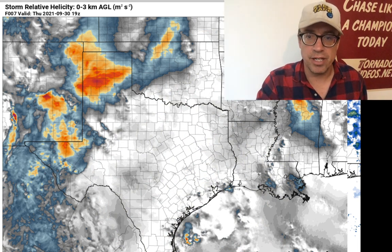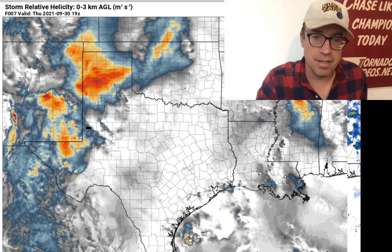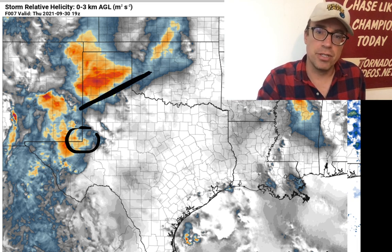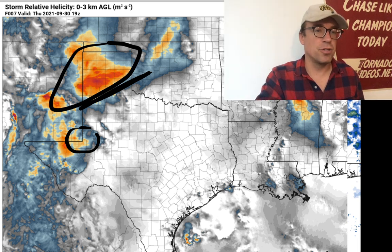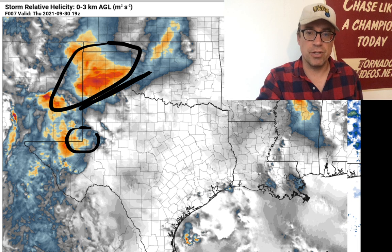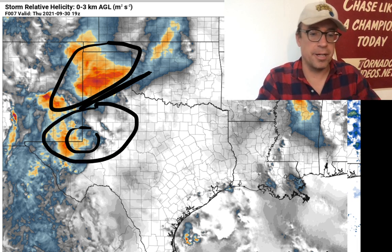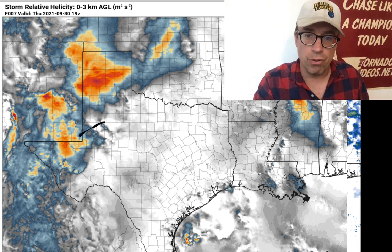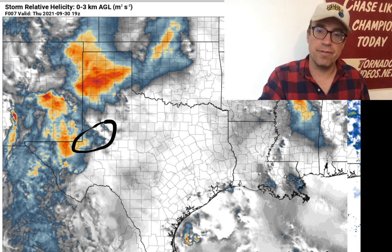This is a forecast 3-kilometer NAM 0 to 3 kilometer storm relative helicity, and you can see that the max 0 to 3 kilometer shear, except for the post-frontal environment. So ignore this blob up here across the central and northern Texas Panhandle. That's post-frontal. That's enhanced by a northerly component to those surface winds. So you want to look for these pockets of shear that are within the warm sector that are co-located with that CAPE map that I just showed you. And you can see that along that northwest periphery of the CAPE, that's where you get the greatest 0 to 3 kilometer storm relative helicity.